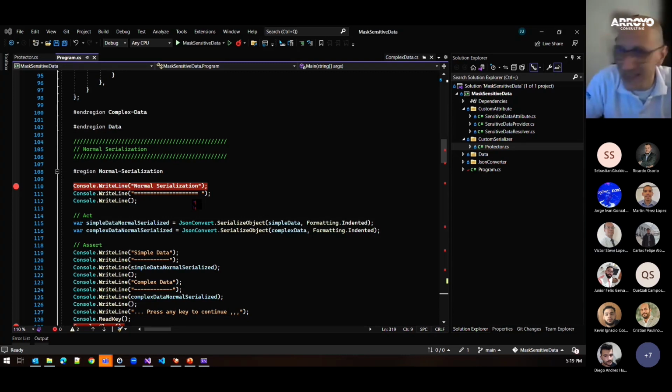Perfect, guys. Okay, and the last question. If I'm using a protector library, what is the method to discover the sensitive information? Please raise the hand.